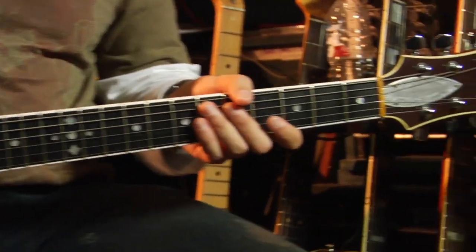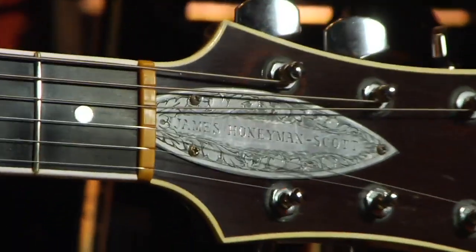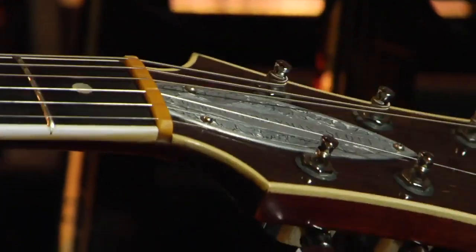Zemaitis guitars, you know, they've just reissued them. But the originals are worth a lot. And especially a guitar like this that was made specifically for, you know, such a person as James Honeyman Scott makes it obviously more valuable.